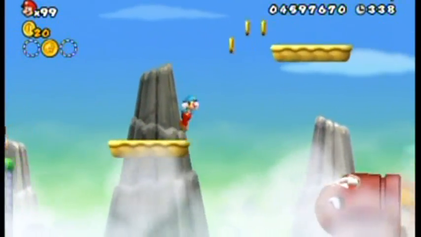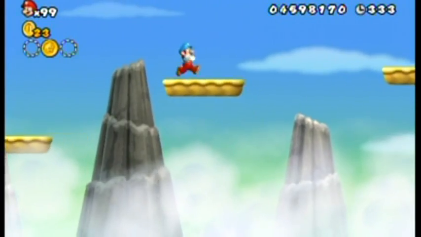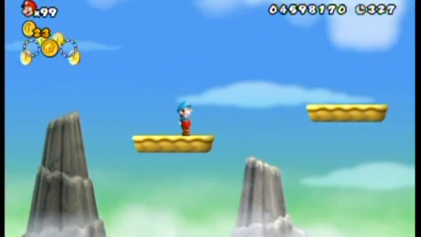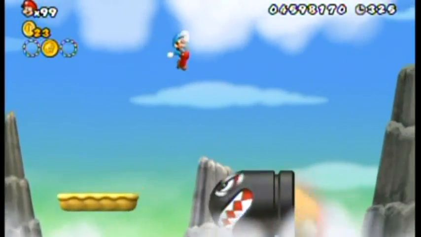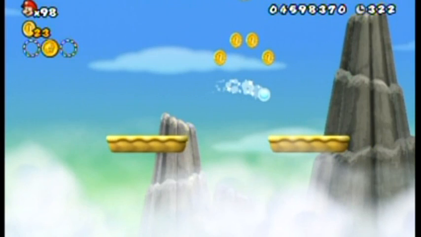Okay, so this one is Bonsai Bill territory. Not just any Bonsai Bill. Homing Bonsai Bills. Yes, another unique bullet bill to this level. They aren't that hard to dodge. Oh boy, no! Don't fall in the holes, by the way.